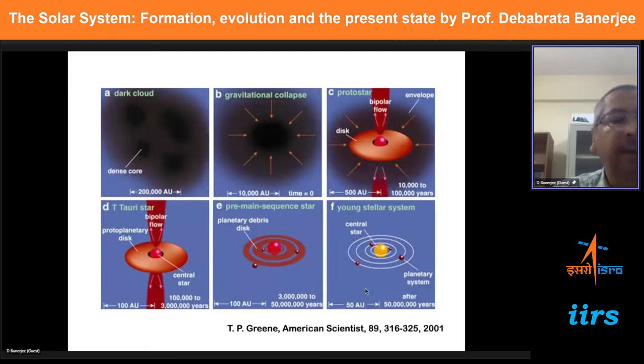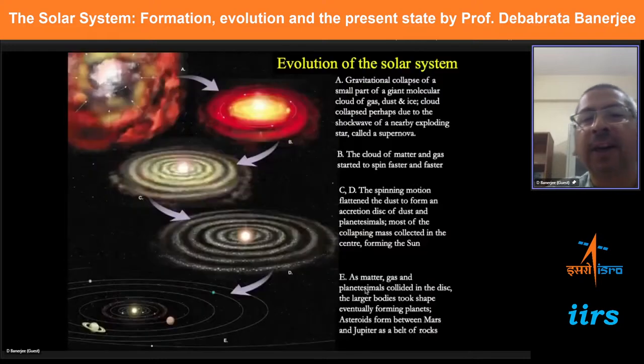In a sun-like star, the core is contracting further, and at some point the temperature rises to about 10 to the power 6 Kelvin or so, where thermonuclear fusion can start. Then the star goes into the main sequence, and you have a planetary system which has formed outside from accumulation of planetesimals. So this is how the solar system forms, and this is also shown here.